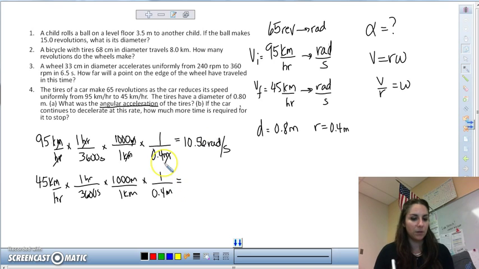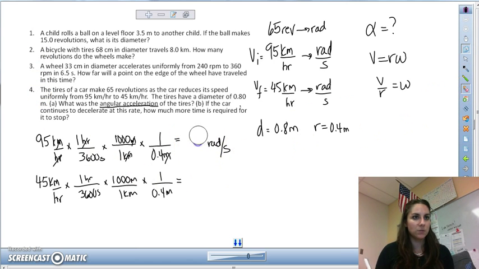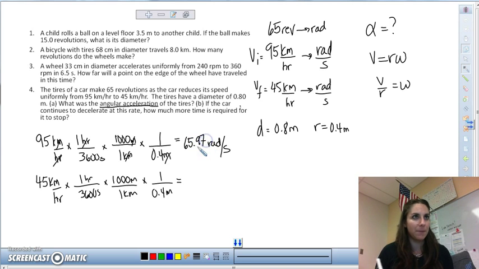I think I made a mistake somewhere. Let me just double check these numbers. Okay, that would make more sense. Looks like, okay, let's do that. There we go, 65.97. That looks a lot better. Okay, I was wondering about that. That did not look right. Perfect. Okay, now we're in the right ballpark here.